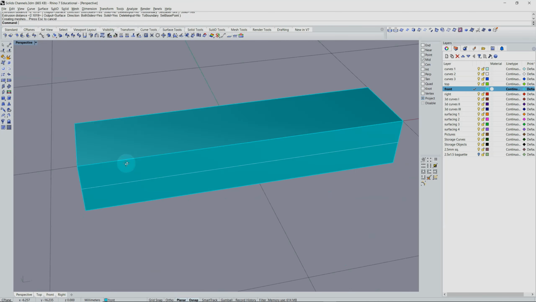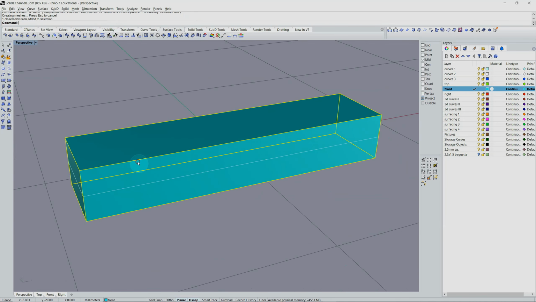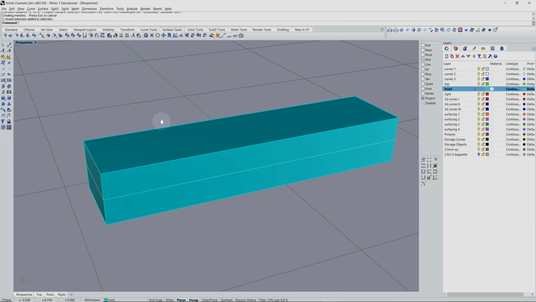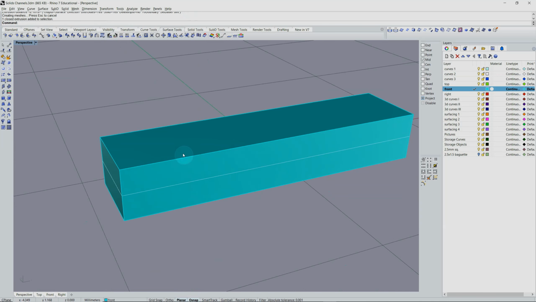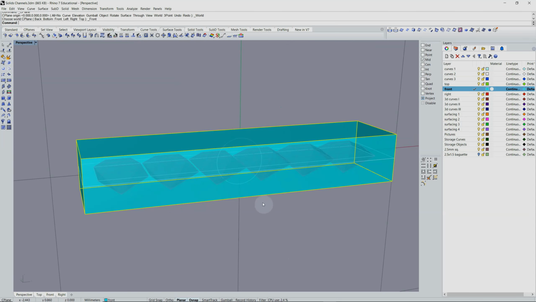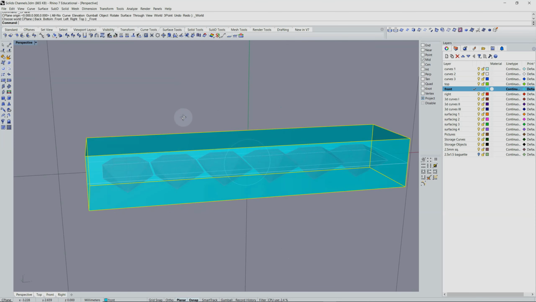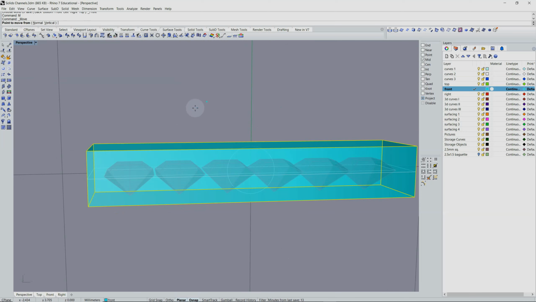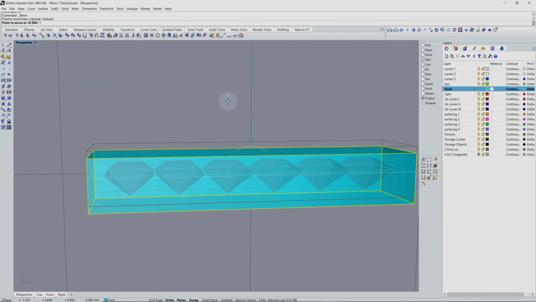I'm going to need to move this block down vertically in the world z-axis. In order to do that, I'm going to need to activate a vertical C-plane. So I'm going to hit F, Enter to activate my front C-plane. Type in M, Enter to begin the move. And then for my point to move from, I'm going to pick on the front C-plane.